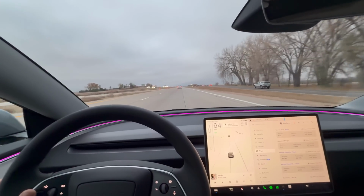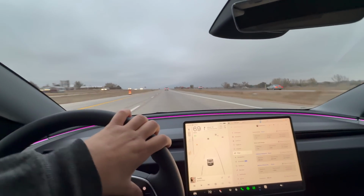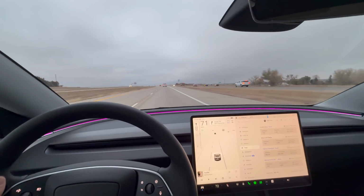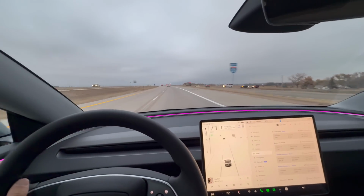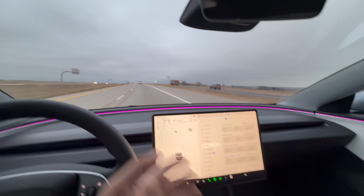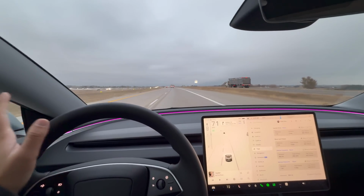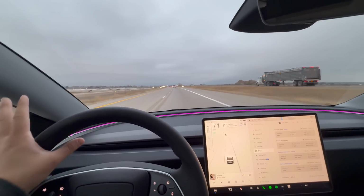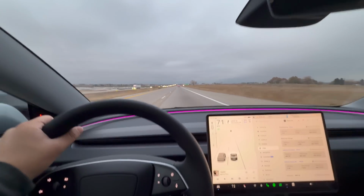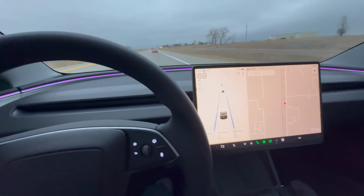Again, we're going to run 70 miles an hour because that's what we do in our highway range tests. But this, of course, is going to be less. It's just cold outside. It's 37 degrees out, so you wouldn't get nearly as much range as you would on an 80-degree day. Even though we've warmed up the cabin and everything, there's heat pumps, there's heat scavenging, so it shouldn't be too different, but certainly greater air density and things like that will make an impact, and just the cold overall will as well.